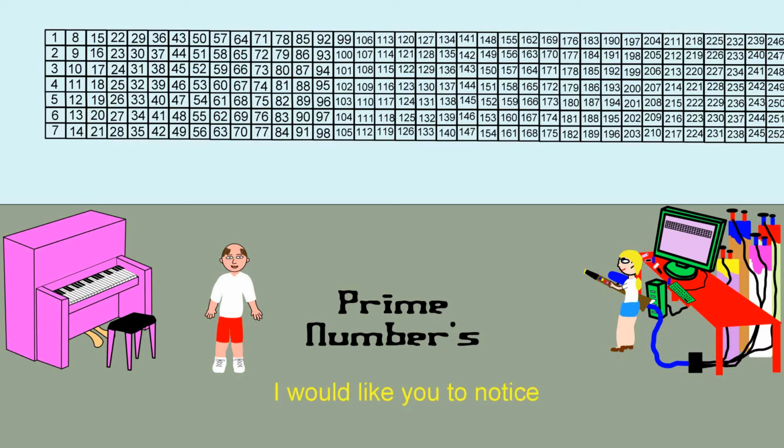There are 3 things I would like you to notice about what we're looking at. The first thing is, there are 2 symmetrical lines I'd like to show you. One I call the 5 line, and one I call the 7 line. Remember, we are looking for prime numbers. Let's start with the 5 line. If we start on the number 5 and add 6 to it, we go up diagonally to the 11. If we add 6 to the 11, then we go up to the 17. In fact, if we just keep adding 6 to each number, we can go as far down the line as we want. This is the 5 line.